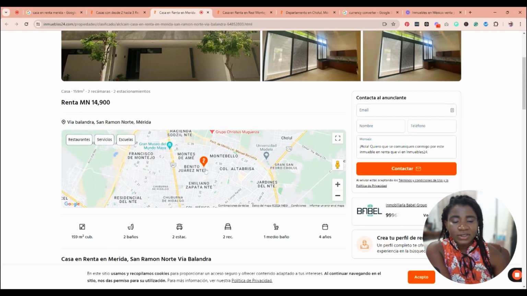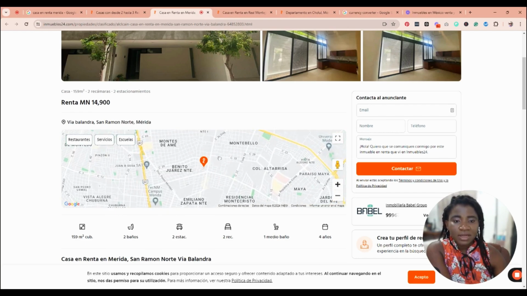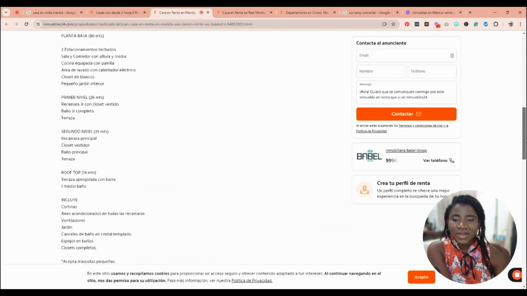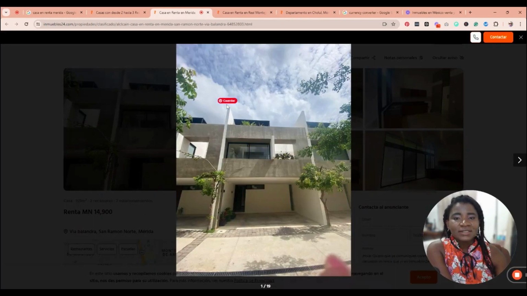So this is where San Ramon Norte is, and this is a major road, Avenida Garcia Lavin. So this road as well, if you're gonna be taking the bus, just walk 1 block, and very easy to get to Centro and to come back home. Or you can always take an Uber. As long as you're inside the peripheral, Ubers are not hard to find, and they are, I'll say, relatively well priced, even though it can add up very quickly. So let's take a look at the pictures.